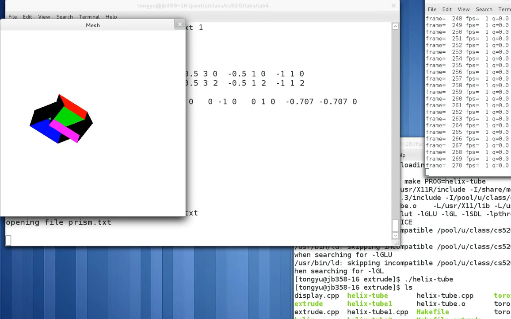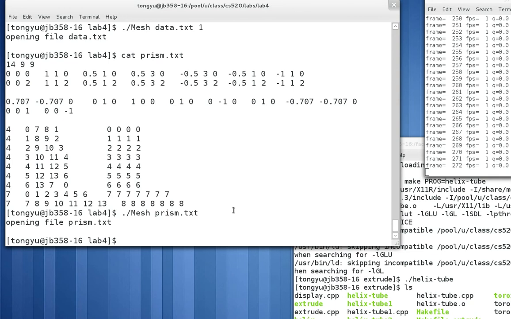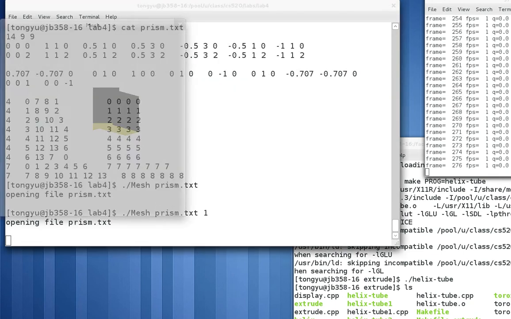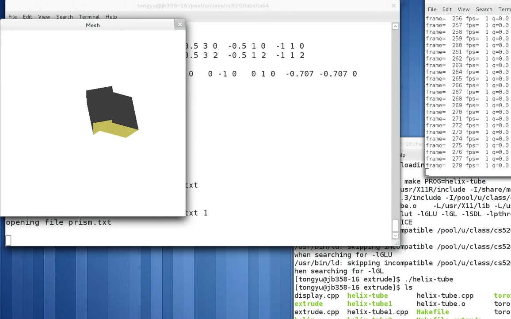Then we can see different colors. Or we can turn on the lighting effect as before. Just put in the one option. So you can see that the light is on, so you can see its effect. So rotating it. Okay, well, now you can try the file. This should help you to do the lab 6.